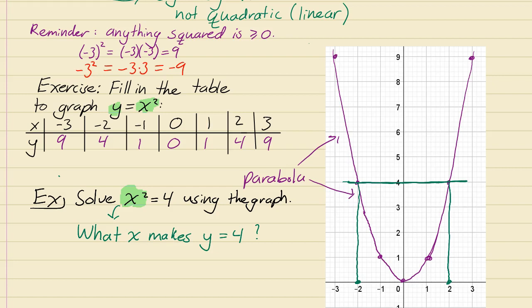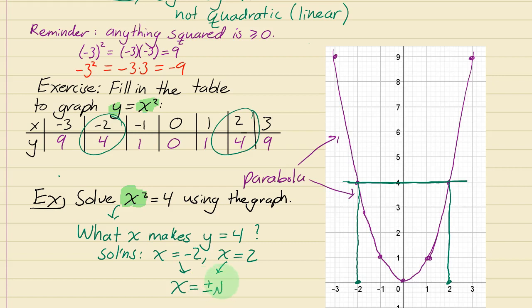And that agrees with what we had from the table here, where plugging in both negative 2 for x and 2 make this result come out to be 4. So you can see that there's two solutions of this equation, which are x equals negative 2 and x equals 2. And when you have two things like this that are both solutions, we usually just combine that into one little equation, and we just say x is positive or negative 2.